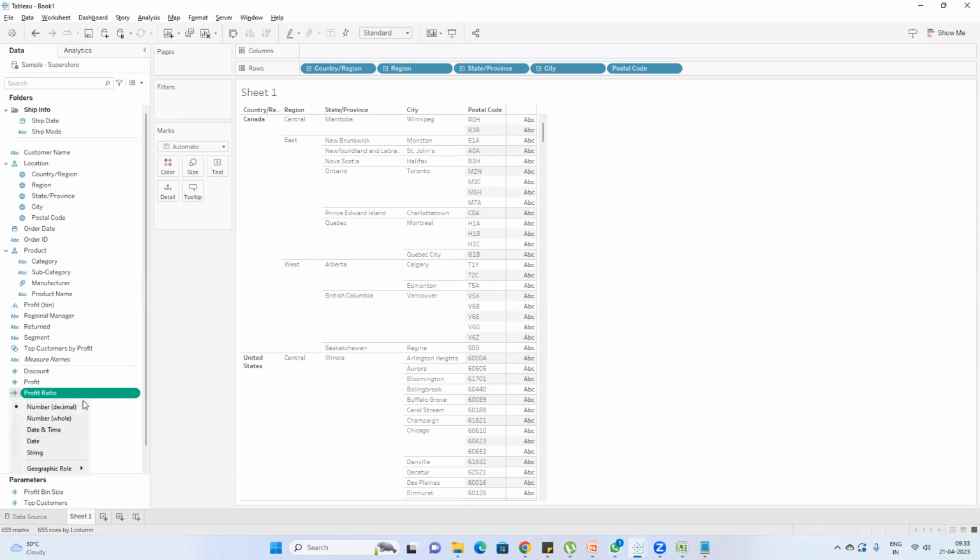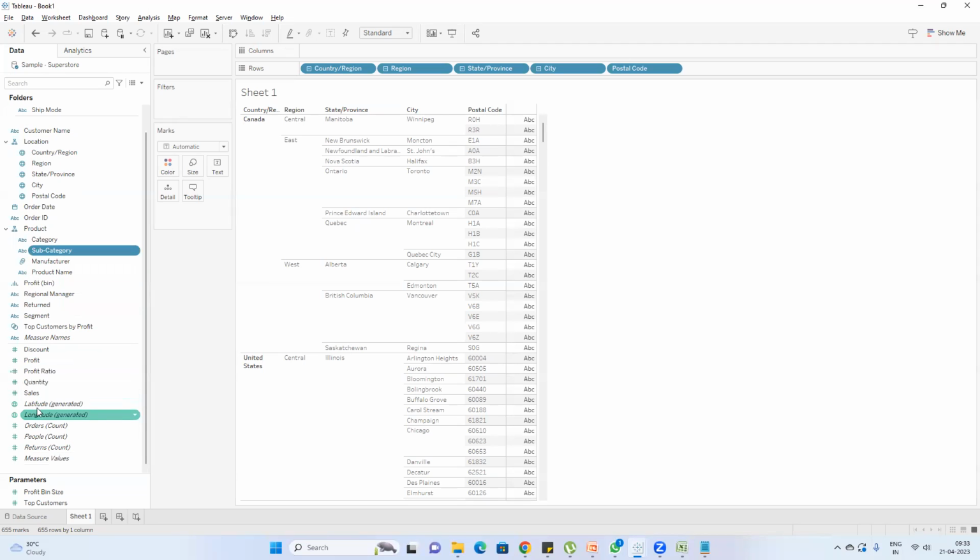When you see equal to before anything, even for ABC, for geolocations and all, if you see the equal to symbol, that means it's a calculation field, which is not coming from the data source directly. So these are the latitude, longitude, auto-generated fields in Tableau. And these are the count of each and every table, orders, people, count, returns. So all these are the count from different tables.